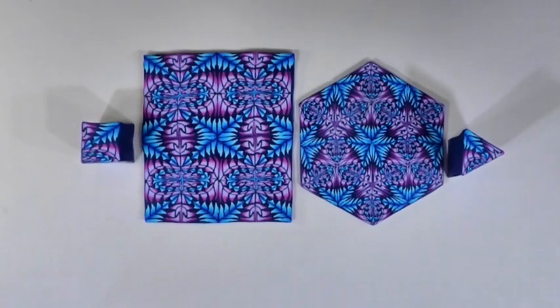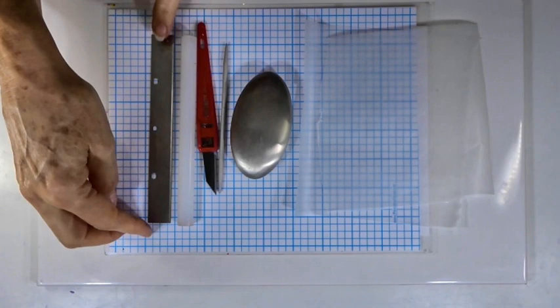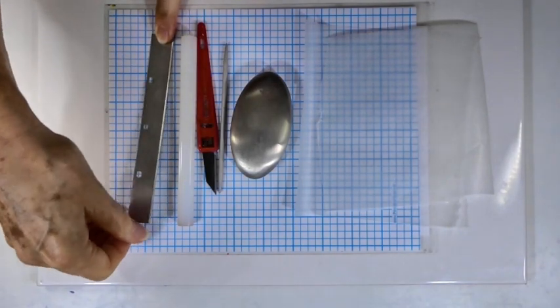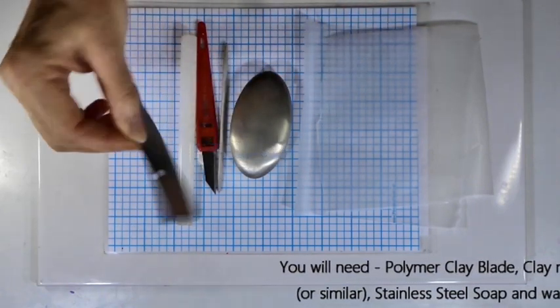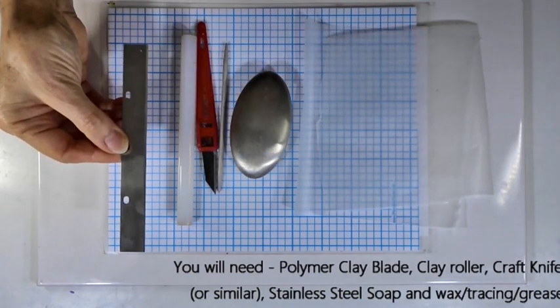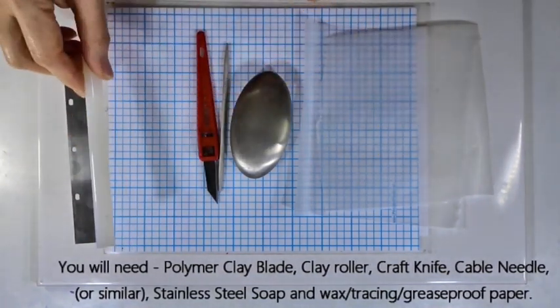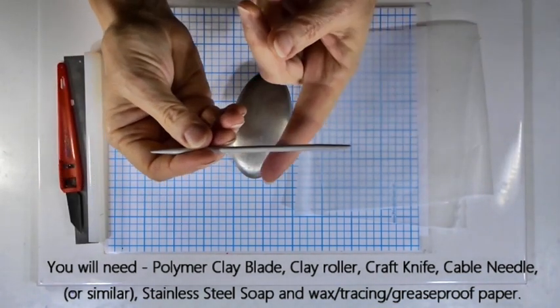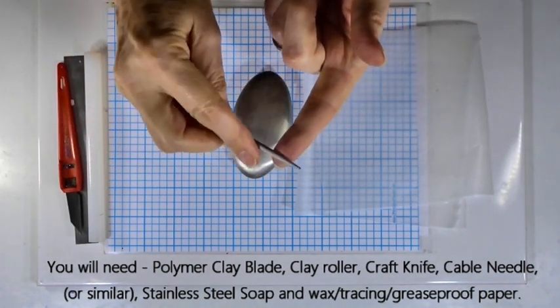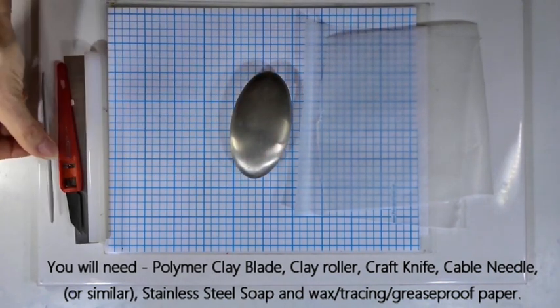So let's start by looking at what we need to actually make the cane today. Because all we're doing for this project is making the cane, we have very little in the way of equipment lists. You will need a polymer clay blade, I sometimes refer to this as a tissue blade, and this is to cut down your thin slices of the cane once it's done. We'll use a roller, this is just a little polymer clay roller, any size will do. Little craft knife. I use this cable needle, which is a 4mm one, just to roll any seams across the clay or to join any gaps, but anything along these lines will work.